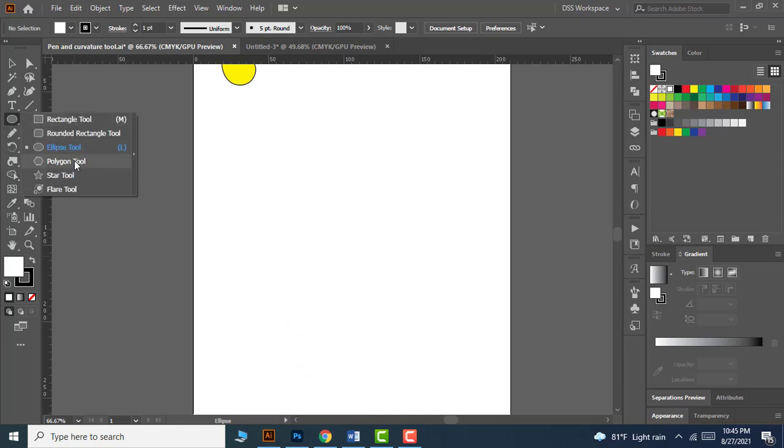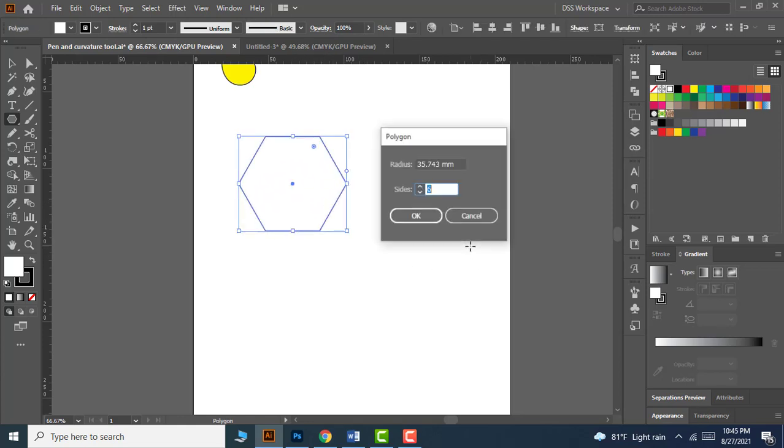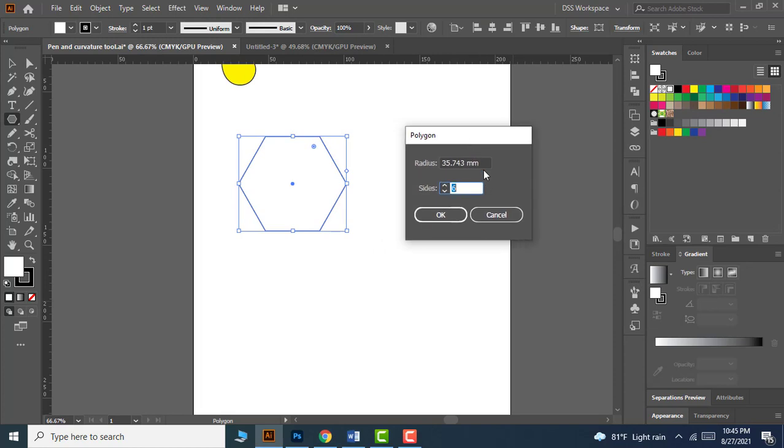Next, if you take a look at the polygon tool, you can draw polygons by holding the shift key. If you click on the page when the polygon tool is active, then you can draw polygons with specific radius values and you can decide the number of sides. The radius value refers to the distance between the midpoint of the object to the corner point, and sides refers to the number of sides of the polygon shape. So just try with some values and do some self experiments.